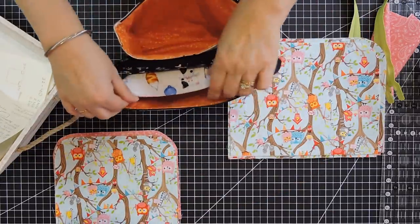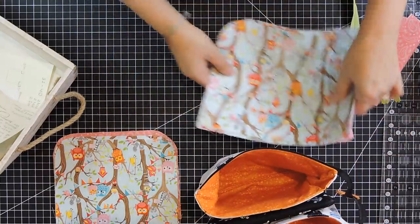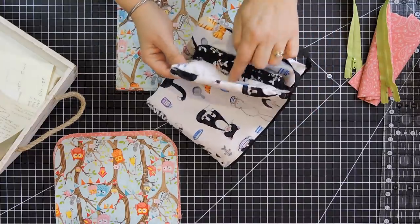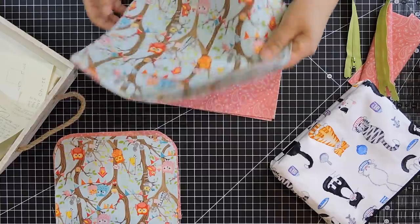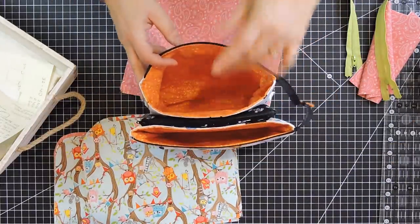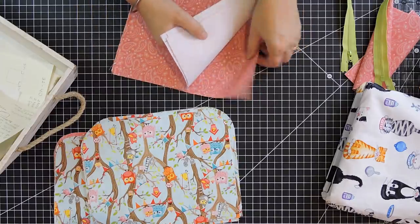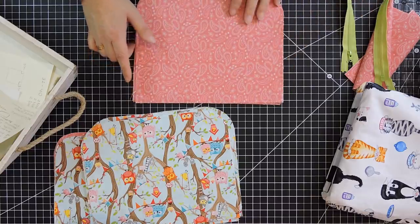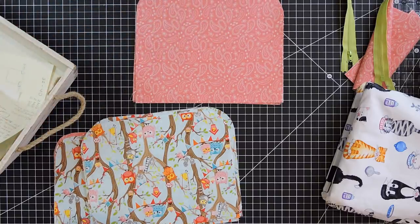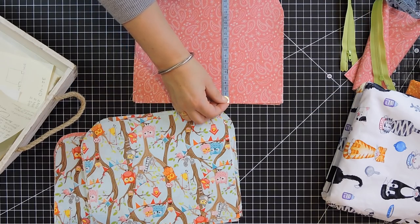For these two side bags — it's literally like having two makeup bags, one on each side of the middle one. We're going to need four pieces for the main fabric and four pieces for the lining. The measurements of these pieces: it's going to be ten inches by eight inches. In centimeters that would be 26 by 21.